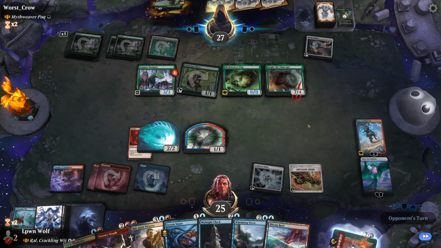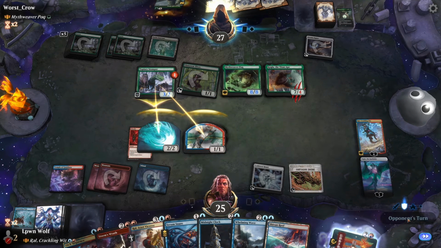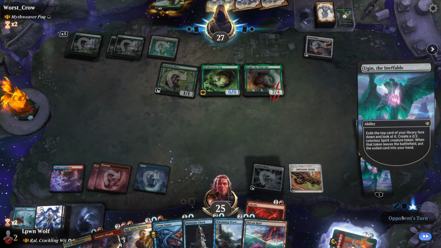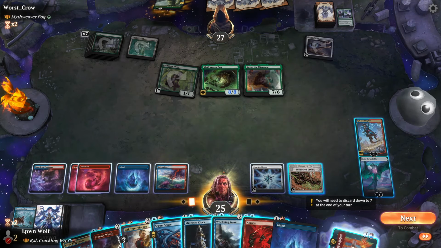So we'll see how we get on here. I think we will double block. Get rid of that silly old wasp. That will not make any sense to a lot of you, but... Okay, so we got a land drop. I think we just go for the Whelming Wave, right?